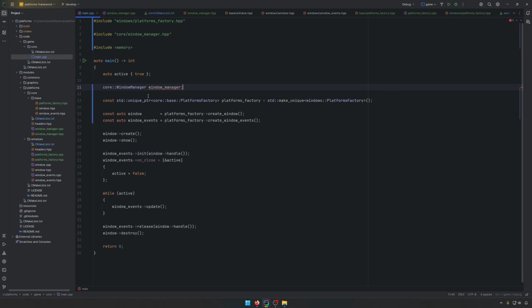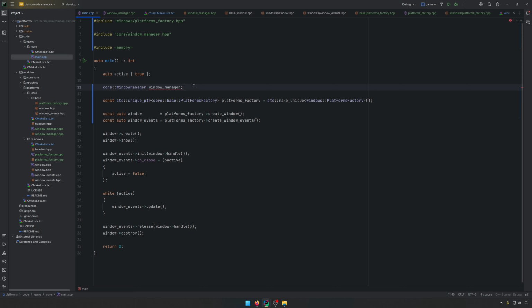So, what is the purpose of this window manager? Instead of having this variable like in here, because later on we will add some window context, some window input, and all that, we don't want to have all the variables in all places, and we want to keep them together in this window manager.